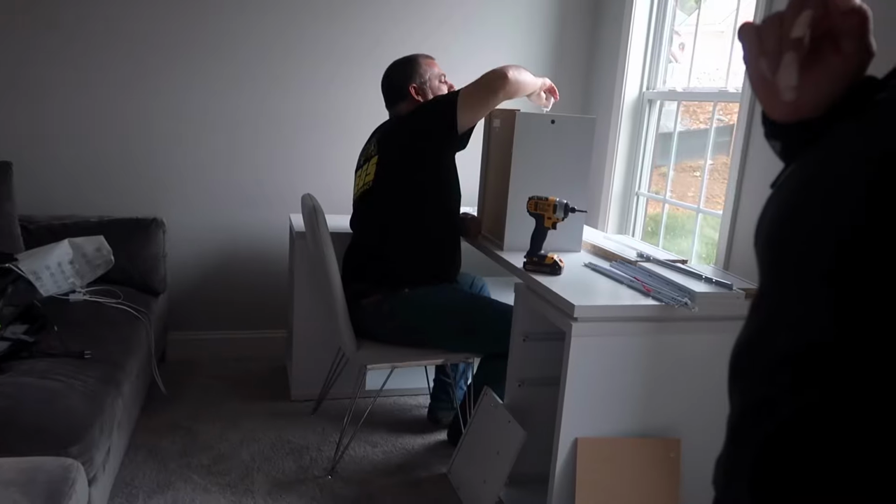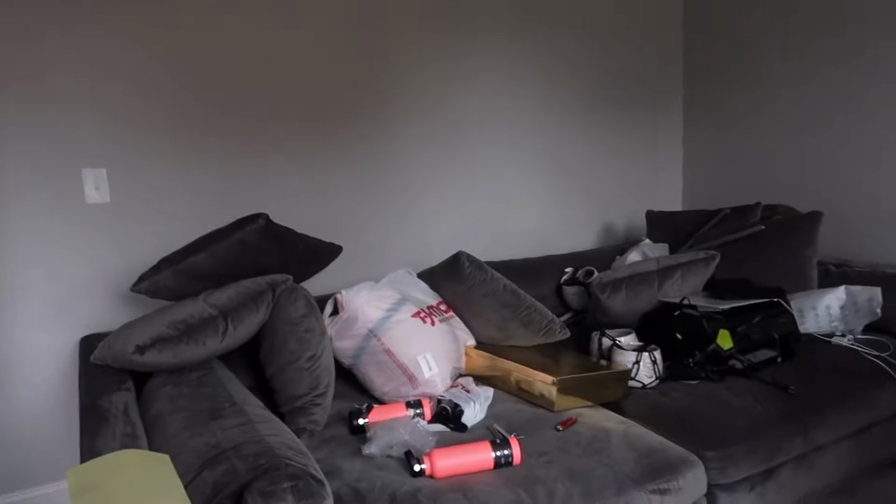Got a dining room chair right there. Still got my oversized couch because I can't part from it yet. Not just yet, okay? Not just yet. Not yet. It's for sale, folks. No, it ain't. 999.